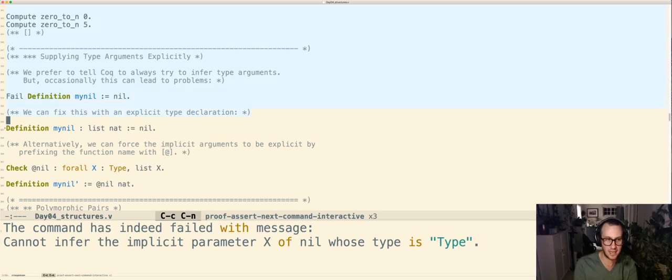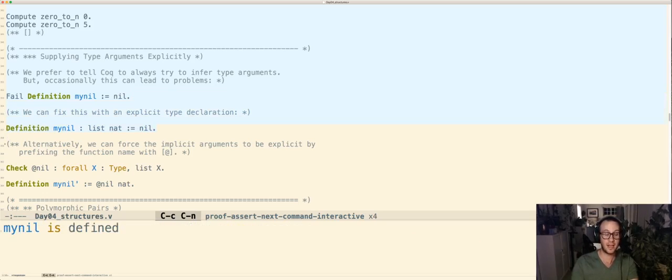So one way to fix that is, well, write a type declaration. And then the context that my nil is supposed to have type list nat is enough for Coq to figure out that, oh, okay, the implicit type argument for nil is nat. The other option is you can take something that has implicit arguments and you put the @ sign, historically called the griddle, which I kind of love, but the language that does this best is probably Russian, which calls it sobachka, which means little dog. It's a little dog with a long tail.